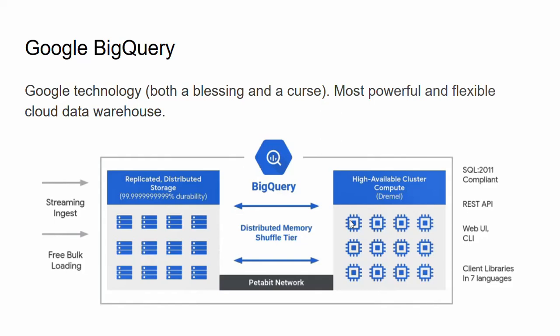Instead, Google will calculate and estimate the required compute power, and assign virtual machines, virtual CPUs to you directly. So there's much more flexibility and control over the compute power, not limited by this extra layer of virtual machines. So it's really, I think, more flexible and more scalable than any other offerings. It's the most powerful and flexible cloud data warehouse, in my opinion. Of course, a Snowflake salesperson may disagree.